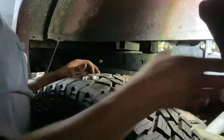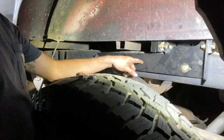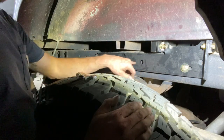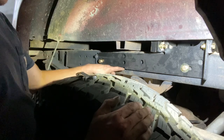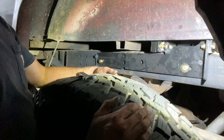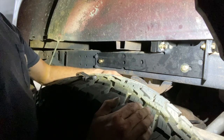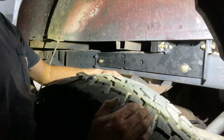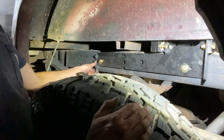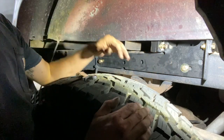Leave all this stuff hand-tight for now, then do the same thing on the other side. This has holes for more bolts — instructions say you don't have to put them in, and there are small, maybe quarter-inch holes drilled right here in these locations, so if you want to, drill those out to a half inch and use a half-inch bolt. I do want to come back and put bolts in here just for my own peace of mind — I've got a 20-foot gooseneck I tow around, so I'm kind of paranoid. We're gonna rip this little exhaust hanger off just to get it out of the way.